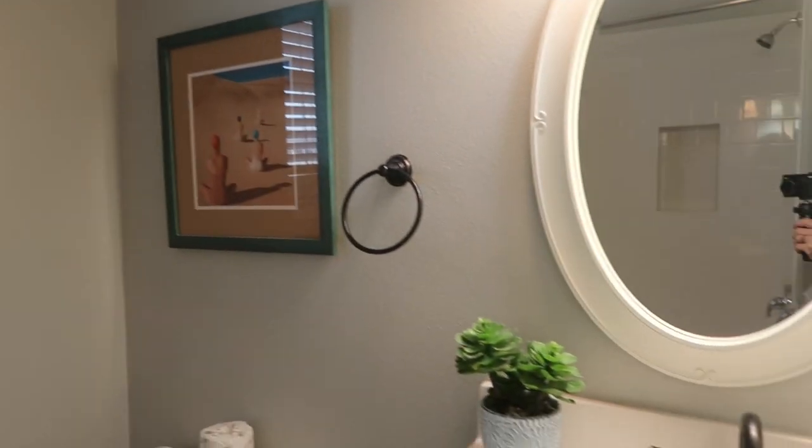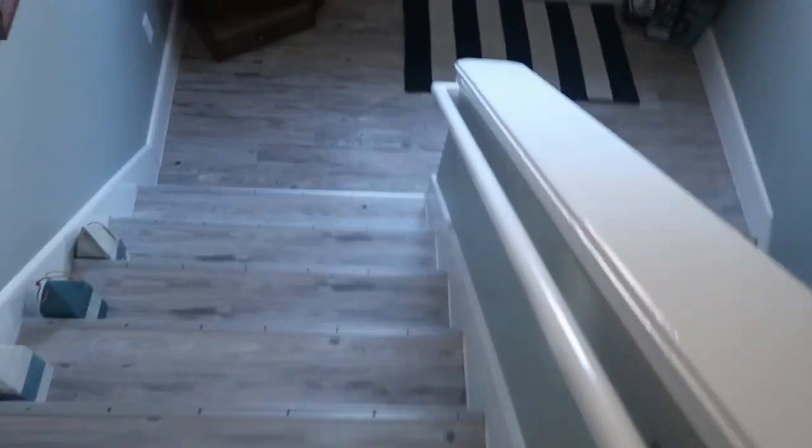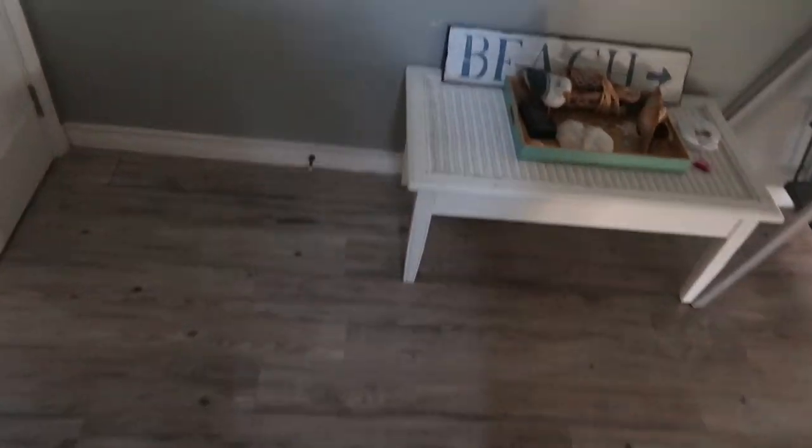This was us getting ready to leave. By the way, I kind of said, oh man, I never gave a tour. Let me do this before we're walking out the door. So like I said, that was the top floor. So now we're coming down to the second floor, and here's where all the rest of the bedrooms were. So everything was so beautifully decorated. I love places like that.